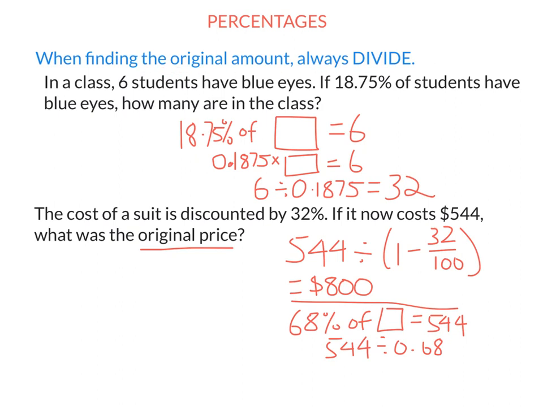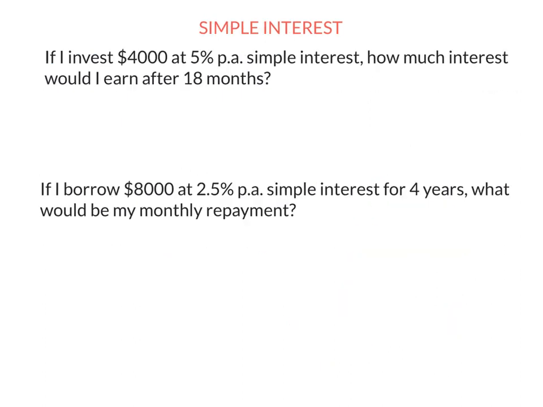All right, now we're going to move on to interest. So we'll now look at simple interest. So interest is extra money that you owe when you borrow money from the bank, or extra money that you earn when you invest money in the bank. The way we calculate interest is the same, whether it's interest borrowed or earned. So for simple interest, the formula is I, interest, equals principal times rate times time, all divided by 100.